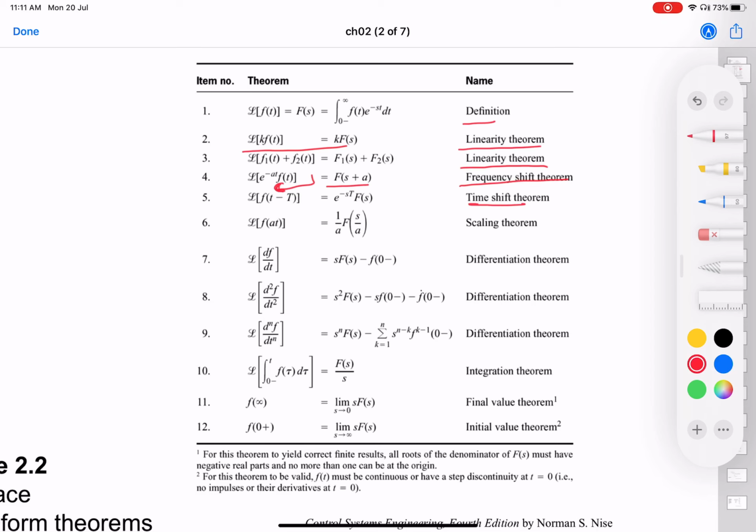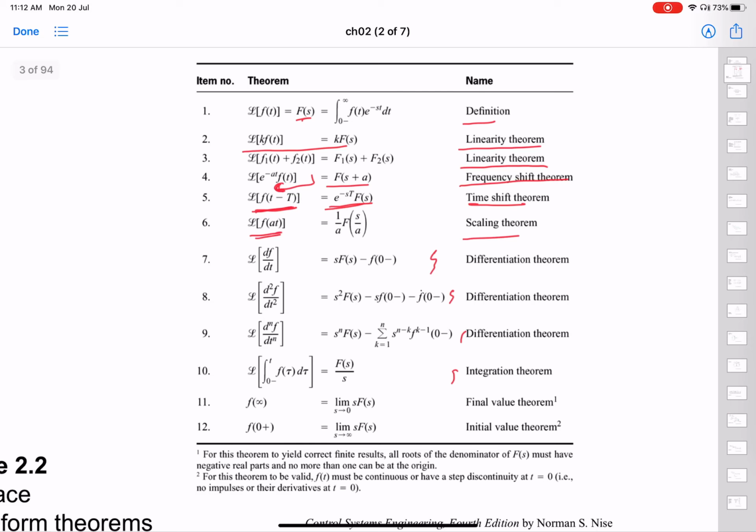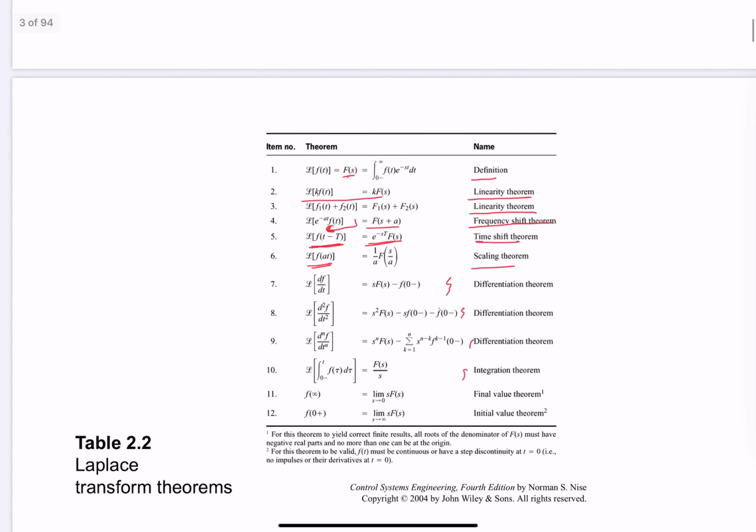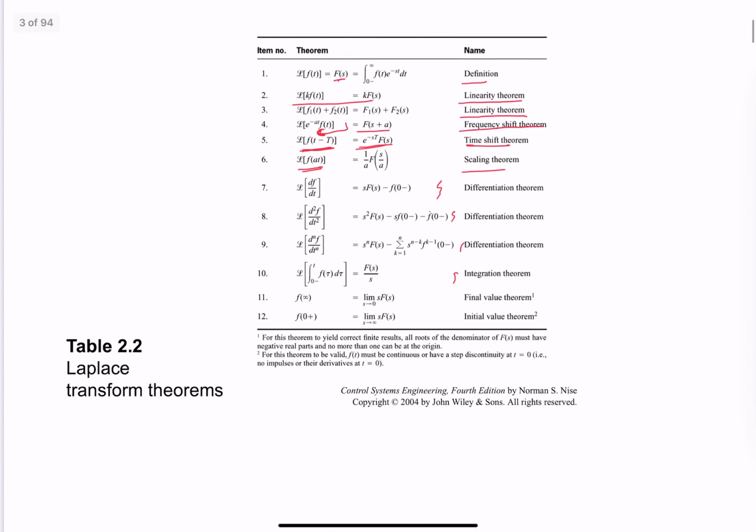Similarly, what happens if you shift time? If you shift in time, you actually multiply with e to the power minus s t in frequency. What about scaling? Laplace transform of f of t is F of s, and Laplace transform of f of at is 1 by a F of s by a. Similarly for differentiation and integration, what are the Laplace transform theorems for all these, and what are the theorems for initial value and final value? These are important theorems that you need to apply again and again, and these are all given in the book. So I hope you'll just revise some of this.